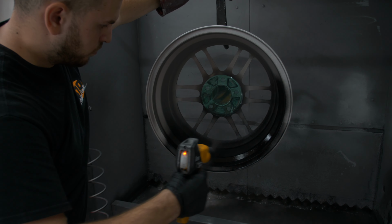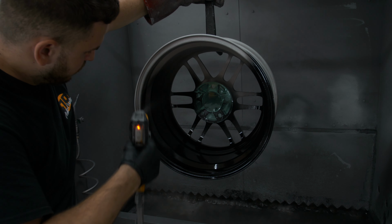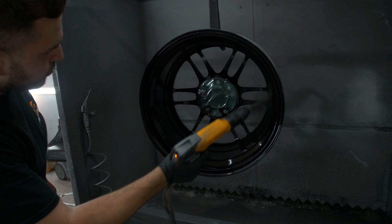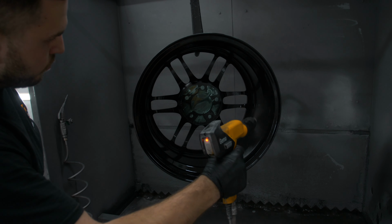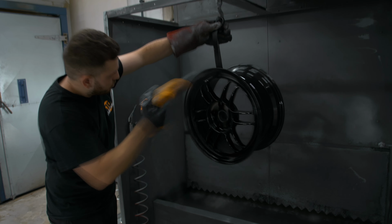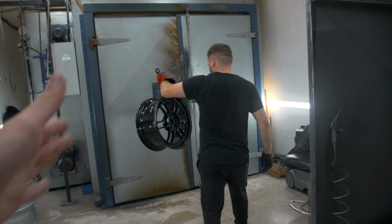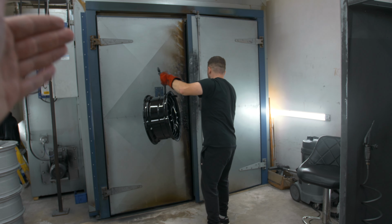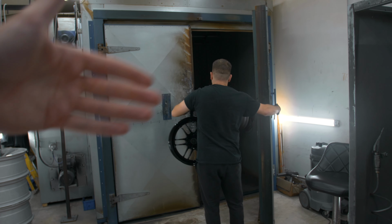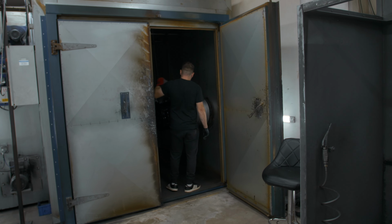And then just look at that, straight away. And because the wheel is so hot, this powder almost melts on impact, basically. Look how quickly this thing just turns back to black. And then basically that goes back in the oven for another 10 minutes for that to dry, and then I guess you obviously swap round, get the next wheel out, and the process is repeated for every wheel.